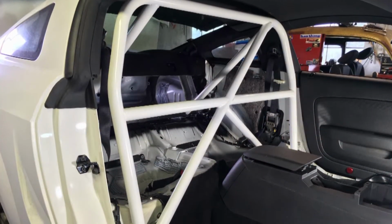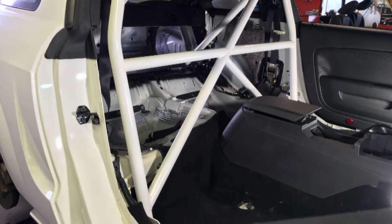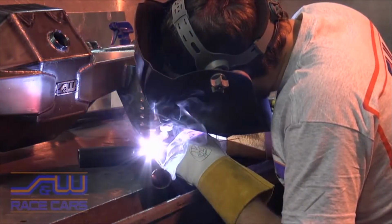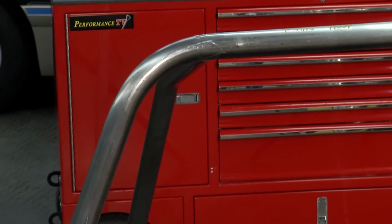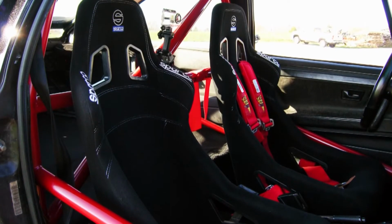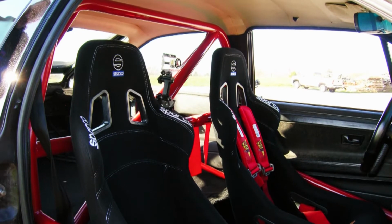Available styles, if you want to start simple, something small for your street rod, you've got 4-point weld-in street bars. Now, by the way, everything they have welds in, it doesn't bolt in. So if you're not a welder, you'll need someone to assemble it. And of course, they have instructions that they'll send you, and those are easy to follow as well. But as I said, 4-point weld-in street bars, you can start with that. And if you want to upgrade from there, you can go on to an 8-point. And the cool thing about it is you can leave all of that in the car. So if you have a 4-point street bar and you want to upgrade to the 8-point weld-in, guess what? You can just add on to it.